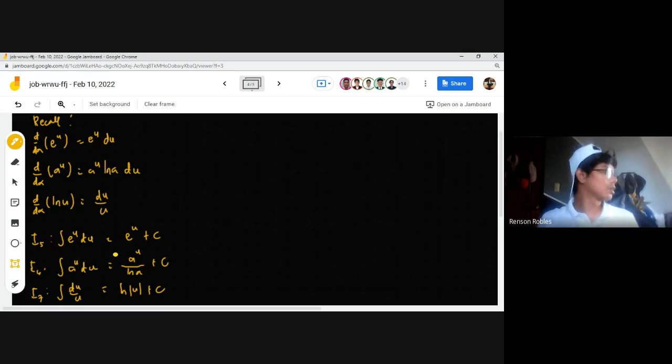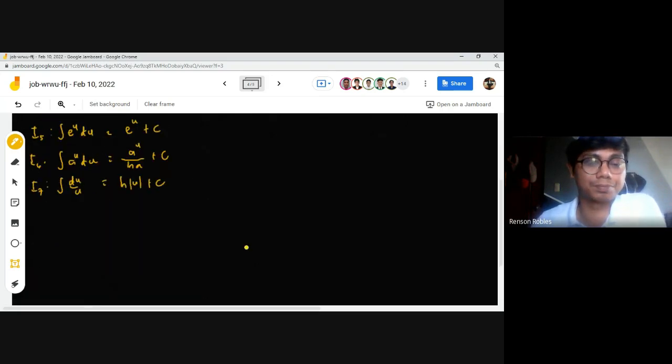Okay. So these are the additional 3 formulas, I5, I6, I7. The first 3 transcendental functions. Okay. And then can you just copy this first on a piece of paper, let it beside you, so that when I go on with the series of examples, I'll not go back to this portion of the board. We will still be using I1 hanggang I4 ha. Ibig sabihin, we will still be using I1 until I7.